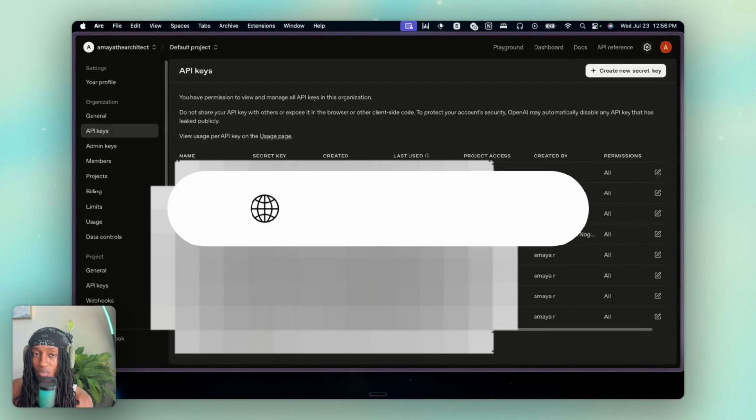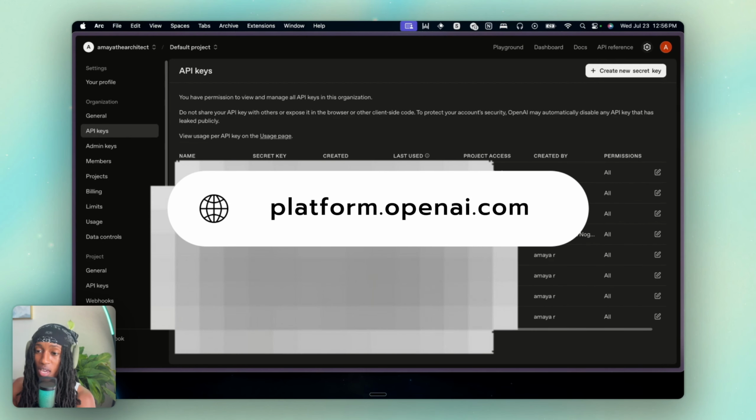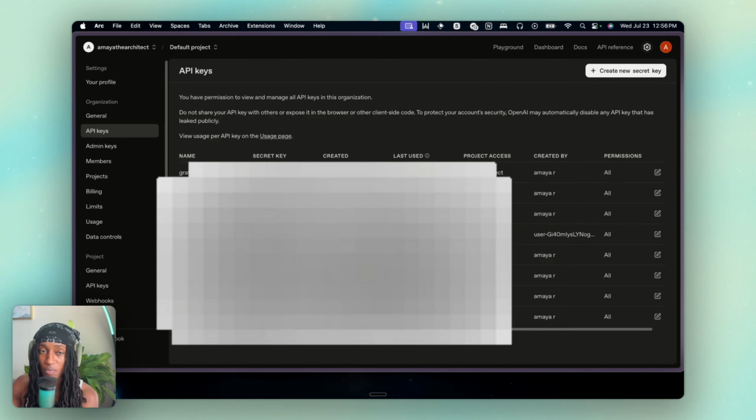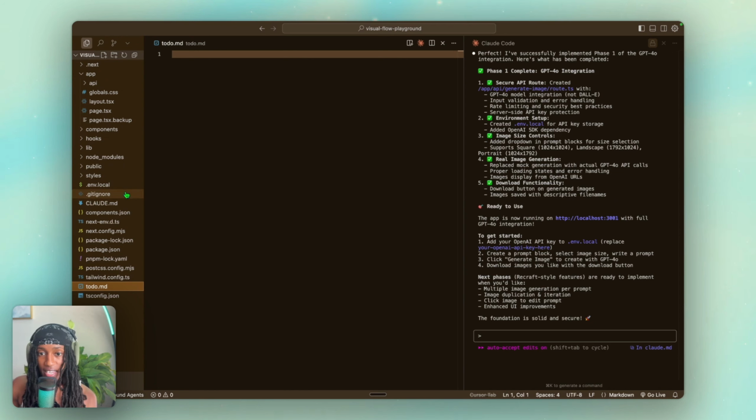So it is platform.openai.com. And if you've seen my last video, we've already been through this process, but if you need a refresher or if this is your first time, like I said, open platform.openai.com. And then you just want to come to your API keys, and then you want to create a new secret key. You name it whatever you want. I'm going to do mine off screen because it is imperative that this private API key is in its file. I'm not going to click on it because it will reveal my key, but this is where you want to put your OpenAI key. You want to save it.